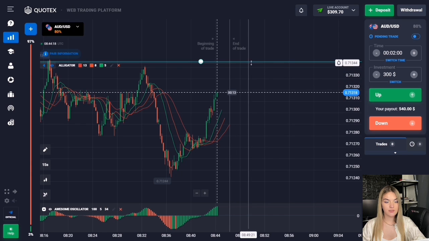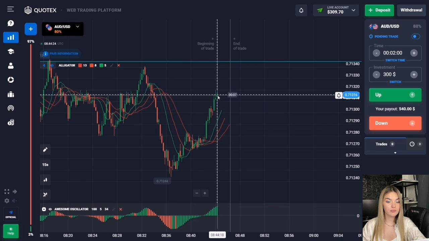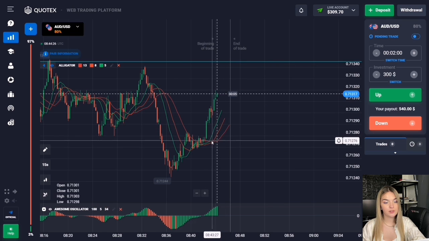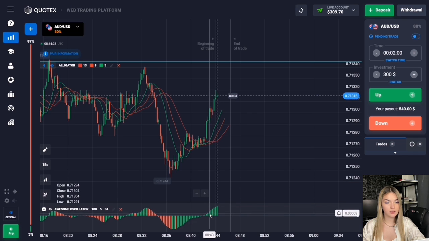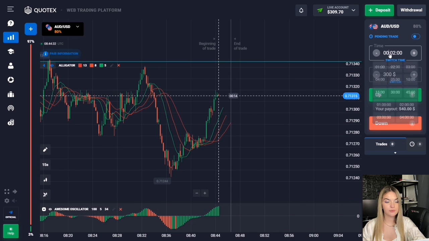There is a resistance level at the top here, and we also see that the reversal has occurred from this point. The price is moving quite confidently to our level, and at the same time there is an intersection of medium sliding averages and volumes are growing to increase. In this situation, I propose to open a deal for increase.